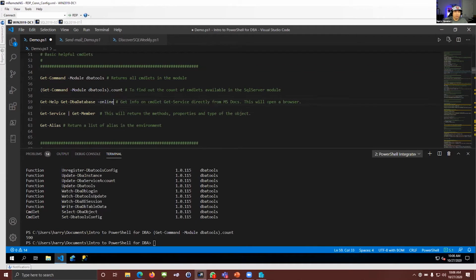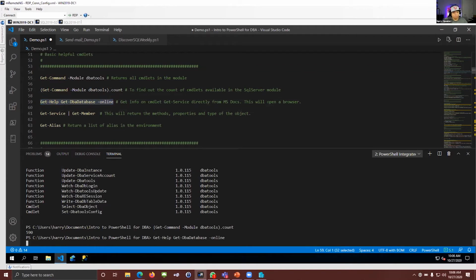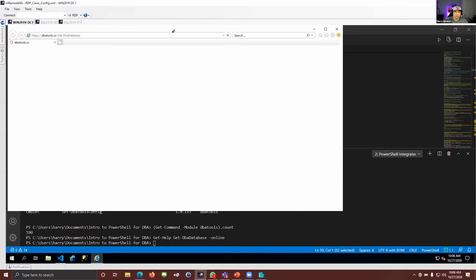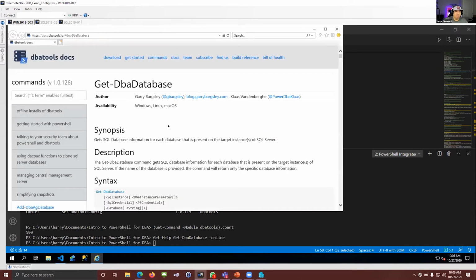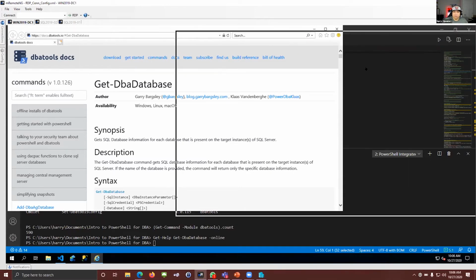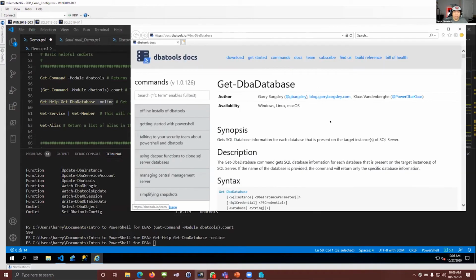Okay, so let's try that. It's pretty helpful because then you have another window you can open up and read what Get-DbaDatabase is.